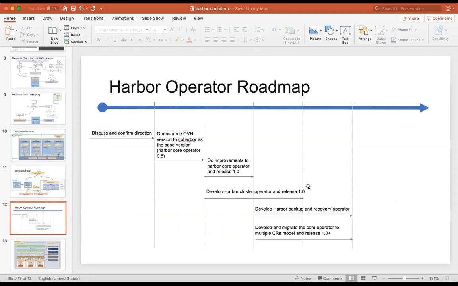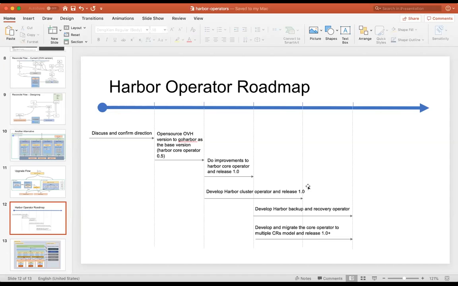Okay, so for the operator release plan, the Harbor operator will make its first release, 0.5, before the end of April. For 1.0, so far we don't have a concrete plan. Once we finalize the plan, we will share it with the community. And for the Harbor cluster operator, we have 3 community contributors, from Yunmanman, from NetEase, and from QingCloud.